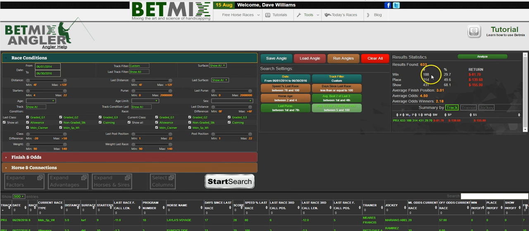And it's not holding up that long, so there's a lot more work that needs to be done on this angle. I want to make sure that it's profitable. You can have a losing month on an angle and still want to keep it, but when I expand this date range, we created this angle looking at just this year, and that's a good place to start, because you've got limited data, and you can find if it's worth pursuing. It's worth pursuing, but it's also something that needs a lot more refinement for me to even consider keeping this. I wanted to make sure that it's profitable over the long haul.